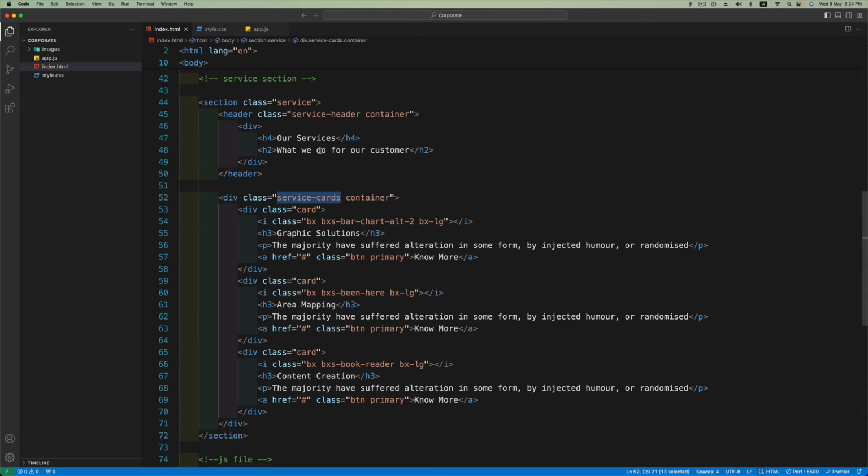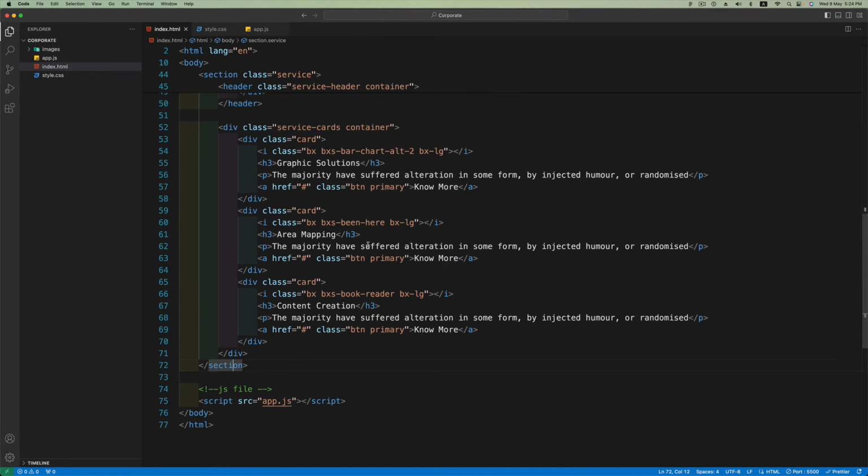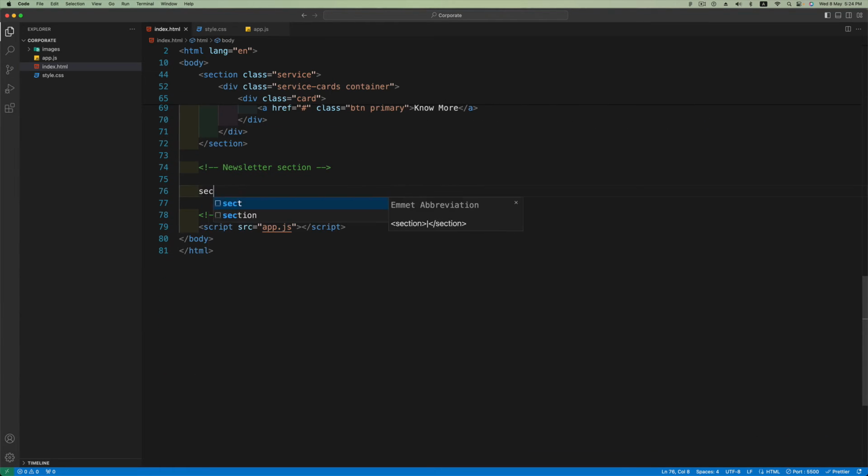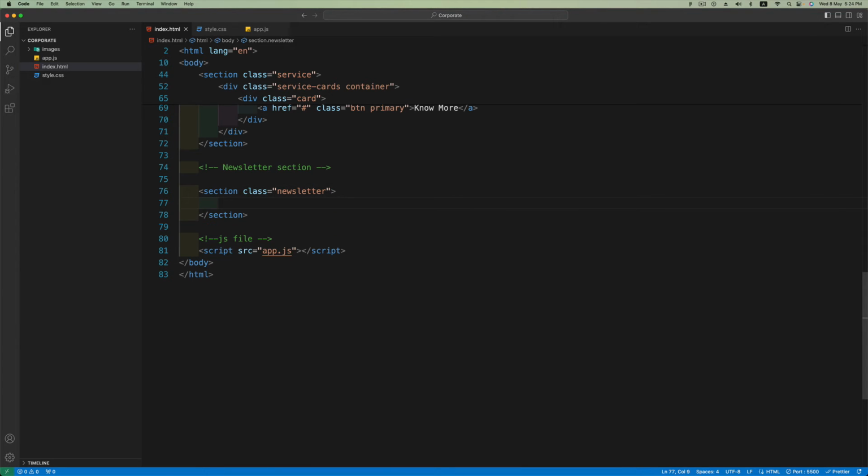So back in the index.html page, after this service section, I'm going to begin a comment, newsletter section. I'll create a section with the class newsletter. Inside this section, I'm going to create a div with a class container.